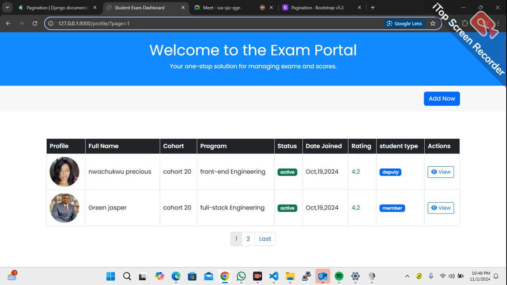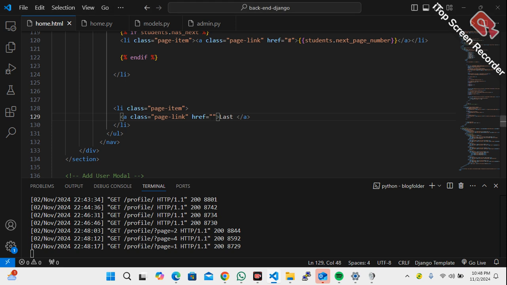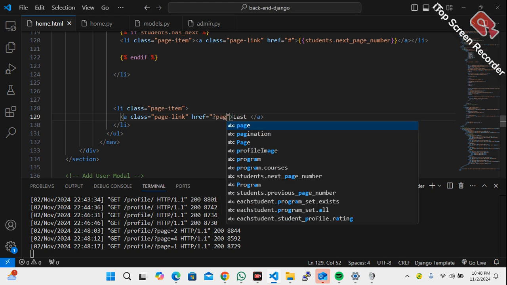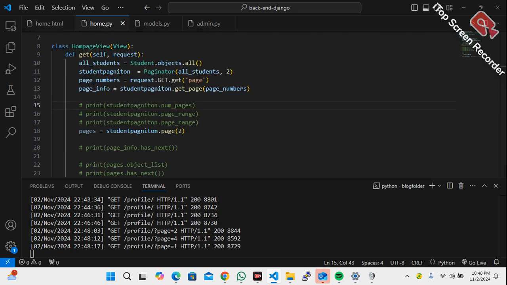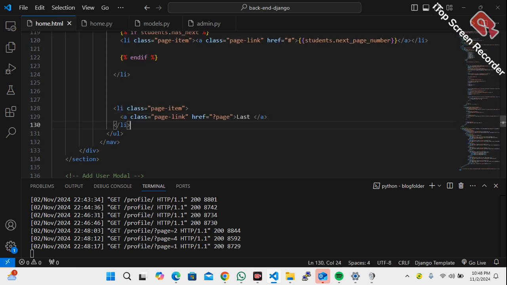So let's go to this thing and say full stop. We call the page as well, written here. Don't go and use any other thing here, it will not work. It doesn't necessarily have to be the same name, you can use anything here and it can still work, but let it be almost the same thing.